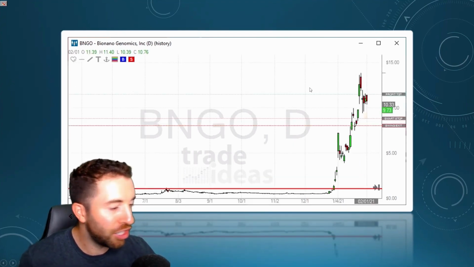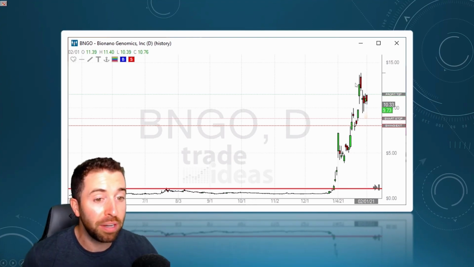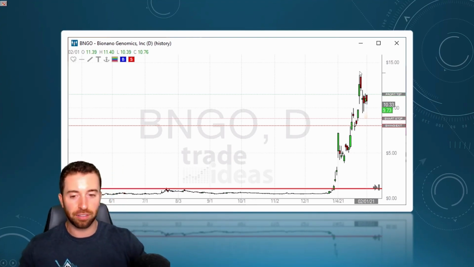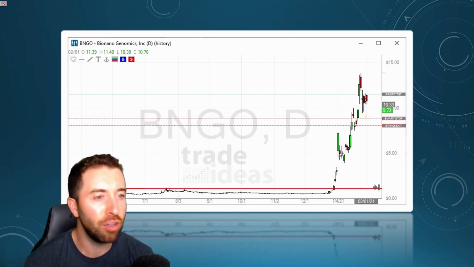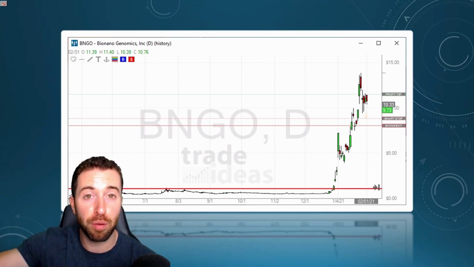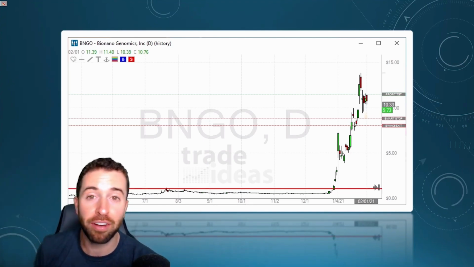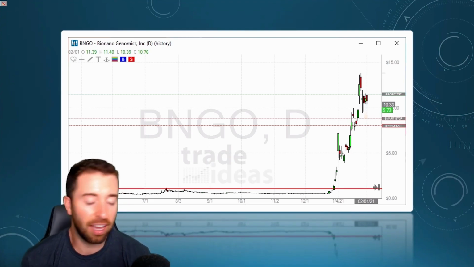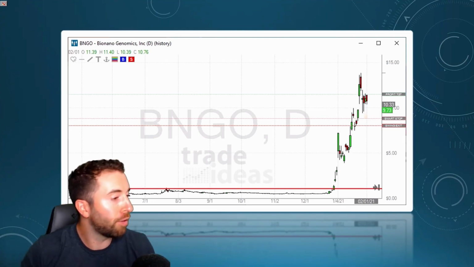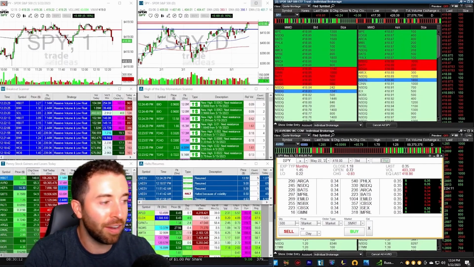You can see BNGO right here. BNGO was underneath $1 for years. It broke $1, ran all the way up to $14. Breaking $1 is like a huge wall. It's like basically going from high school football to D1 football, then going from D1 football to NFL. To break those next barriers are huge accomplishments. And in stock trading, going from the penny per share to now $1 per share company is a massive accomplishment.